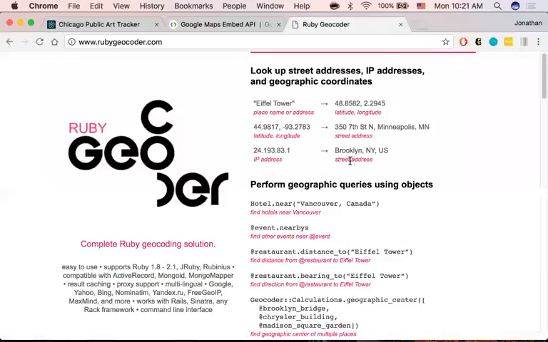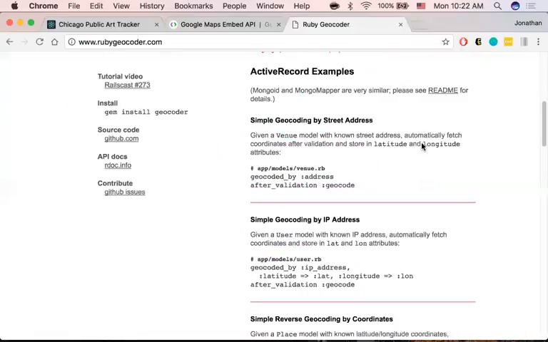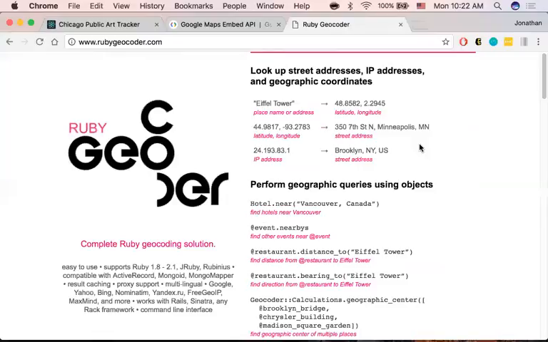documentation and read through kind of crappy documentation. So Ruby Geocoder is a gem. This is an example of a third-party API because it's something you're bringing in, and it's still not an API because you need to know how to use it. So it looks like all I really need to do is put the gem inside the Gemfile.